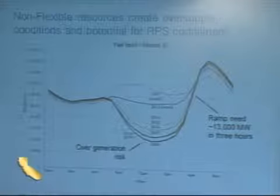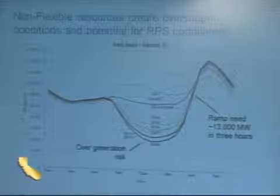And what... All right, so I think you need to define what you mean by load here, because it is the load minus... well, why don't you define it? Yeah, and where I was going, thank you, Mr. Chair, is the first drawing is showing the load. But then as we subtract the renewables from that, what we get is the net load.